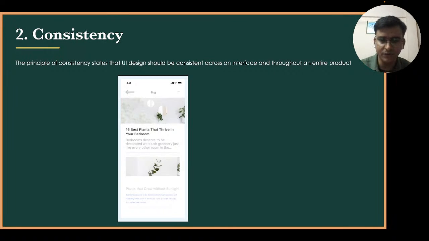If you look at the screen here, if you look at the design here, you can see a lot of things. I mean, this header and this header don't really match. And look at this UI. I mean, do you feel good about it? Look at this subtext here and look at the subtext here. Look at the space here and space here. Look at this icon here. Right? It isn't consistent.